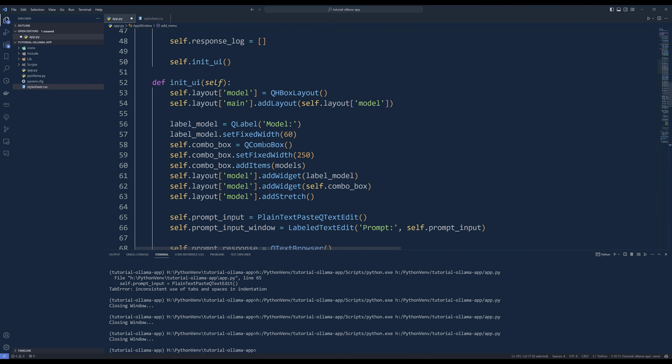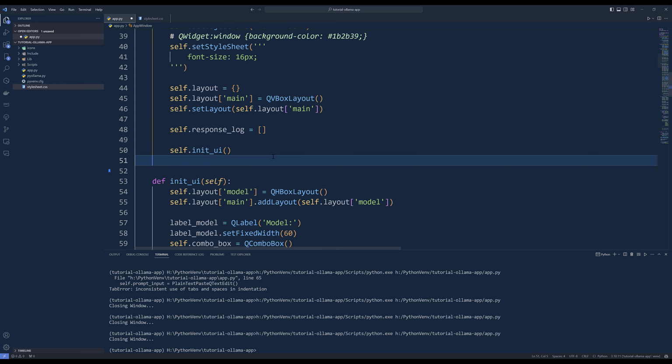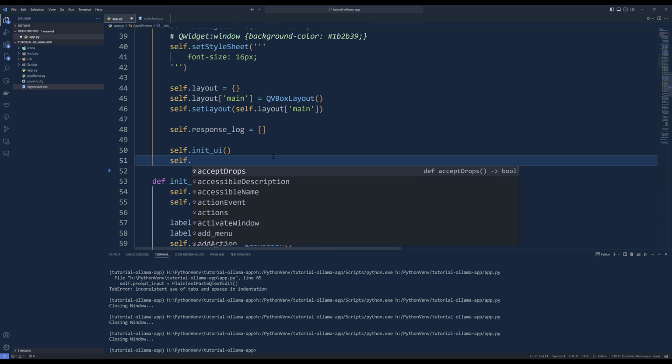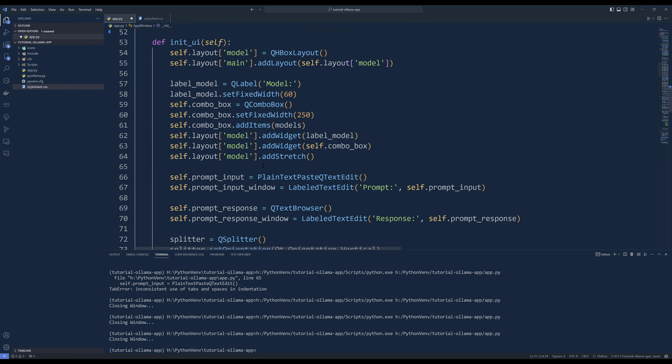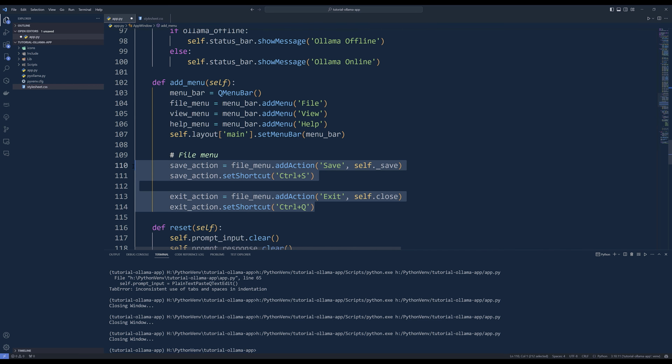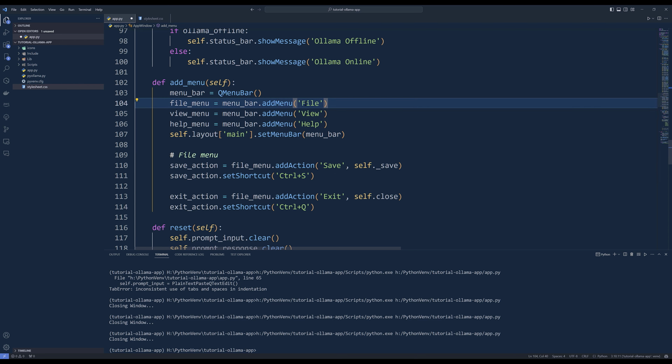Now here we need to, let me insert a bookmark right here. Now here we need to code the method add menu. These two statements are adding the submenu to the file menu. So we need to reference the file menu, then we want to add the submenu.